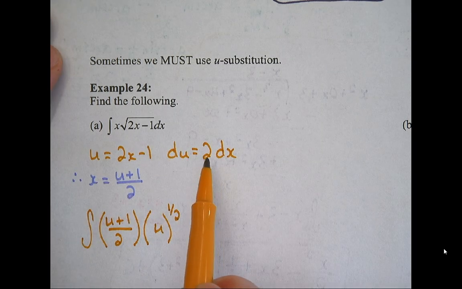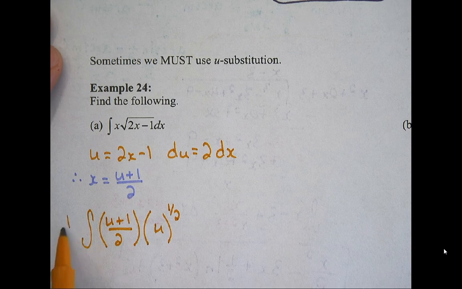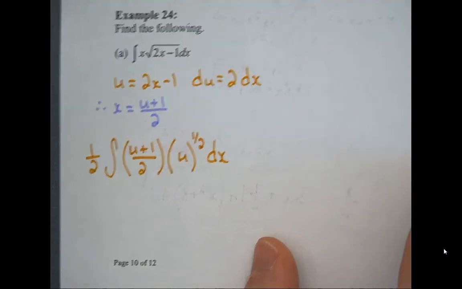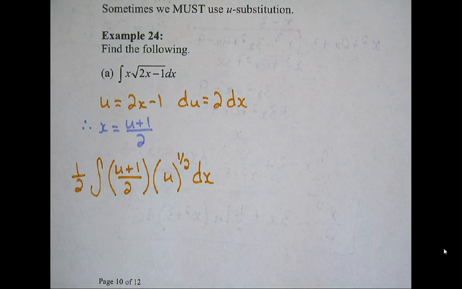And then I need a 2 dx. I've got the dx, so I've got to correct the 2 that I generated to get, what do you think? Now this still seems fairly nasty, but it's much more manageable, especially if you look at this section. What do you notice? These are like terms. I can distribute this and start to clean it up.